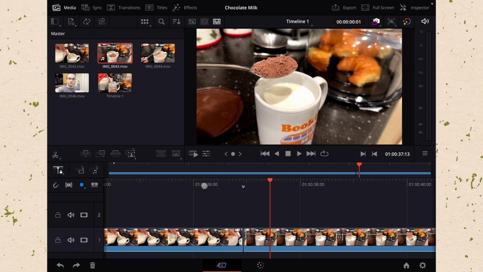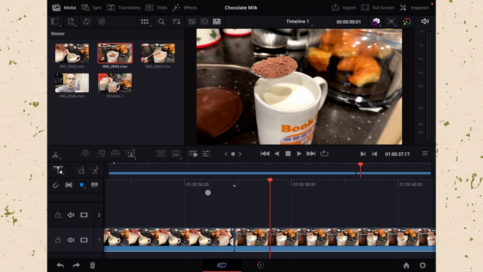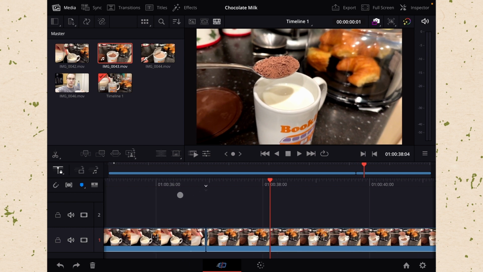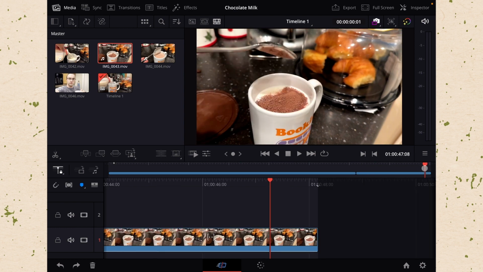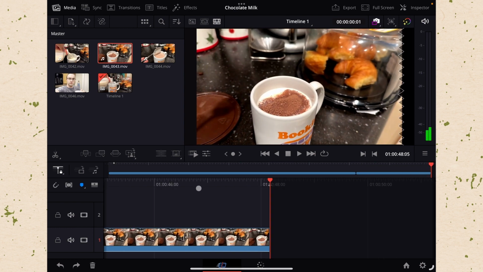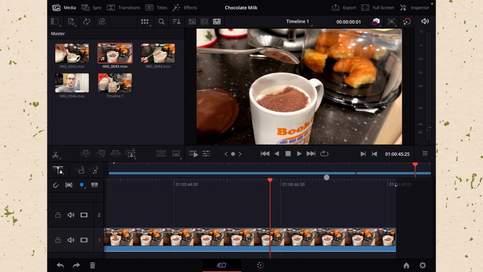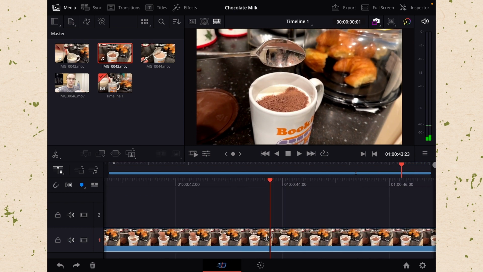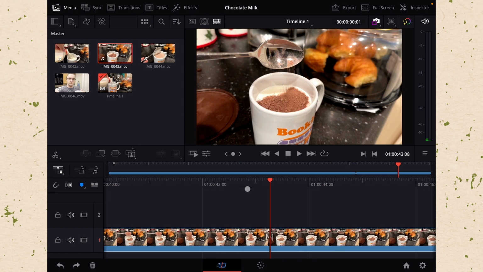Okay, that's much better. Now we know how to cut a clip and then delete a clip, and we also know how to trim from the edge. Let's go ahead and see that again. We're just going to use our top timeline to jump all the way to the end, and we're going to see where this clip ends and really find where we want it to be, right about there probably.